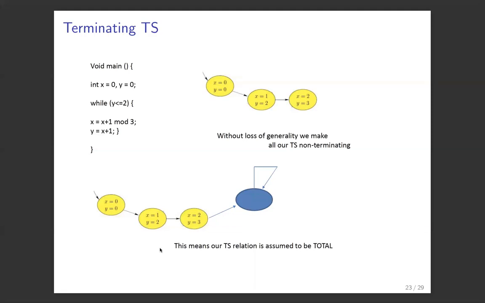Now that kind of abstracted system is good enough for me to verify a certain property. Suppose what I want to check is that x and y will always be less than or equal to 4 or something like that. Okay, that is preserved by this state. So collapsing all those states into one is good enough if my limited aim is only to verify certain properties like x is less than or equal to 3.